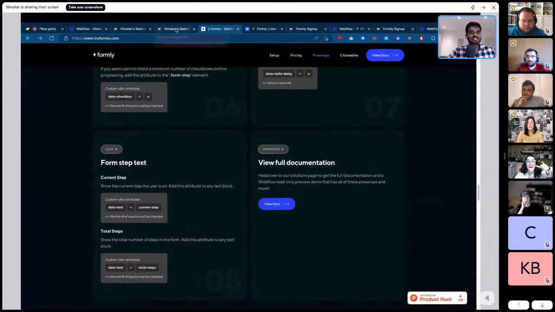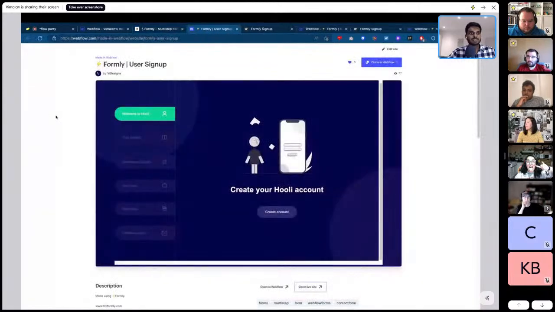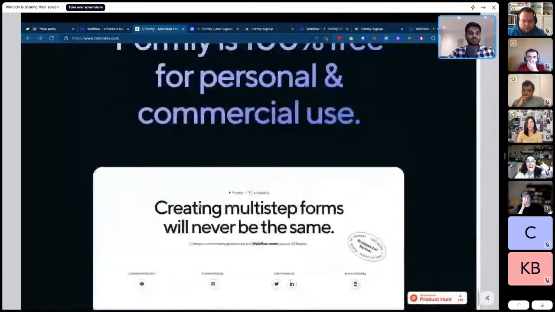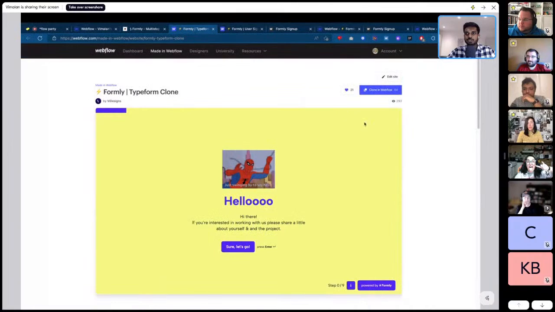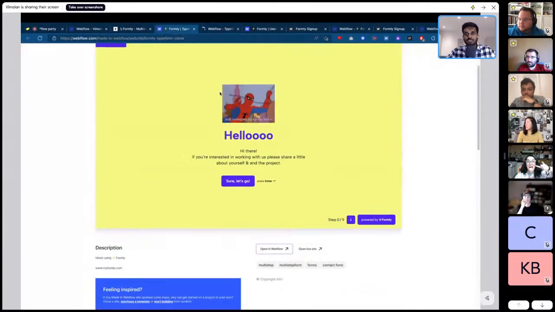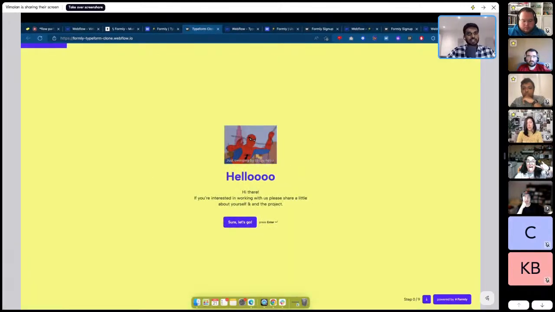And let's look at some examples as well, just to show you what else we could do. So if you go to the clonables that we have made, if you go to the platform clonable, let's view it in Webflow, and let's view the live site as well. Again, everything is built with attributes. There's no code or anything like that. It's everything that we offer.